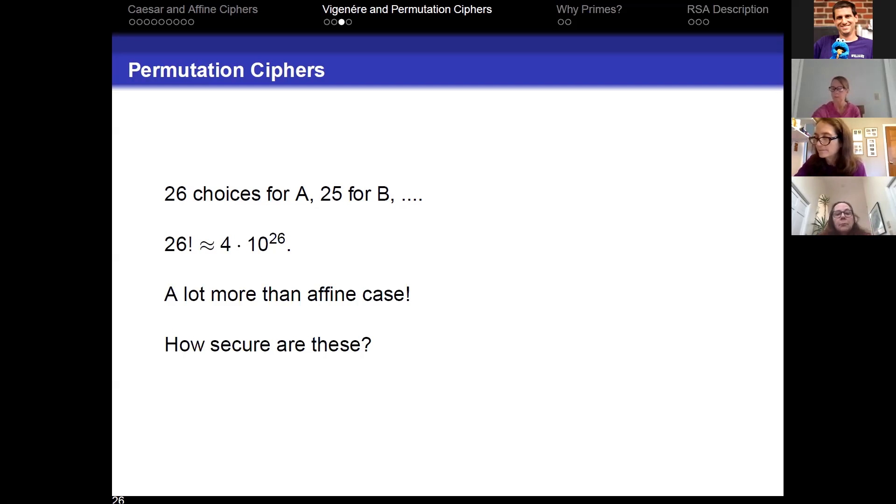This is a lot more than affine, than just the linear AX plus B. You know, that was on the order of 300. This is on the order of 10 to the 26. So is this secure? Could a computer really go through all of these? Or perhaps we don't have to check everything. Maybe after we start getting a few of the letters, we could then use that to figure out other words and then use some kind of divine inspiration, good guessing, to try to go through all the 26 factorial possibilities in a better order rather than just naively trying them all. Say, I've got some partial information. This is probably going to be a better choice to try next than that one.